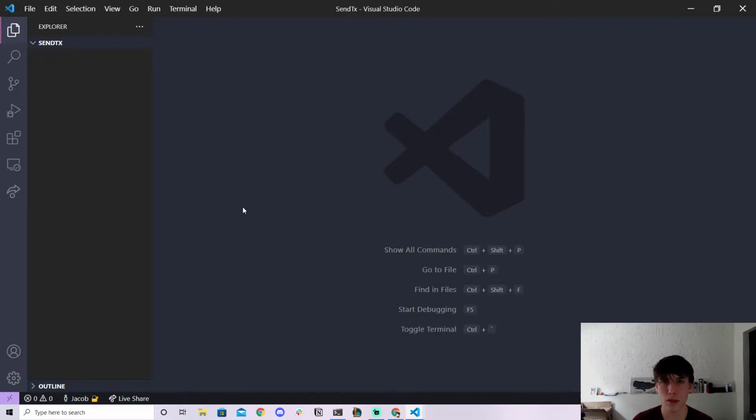But there are sometimes where you want to send a transaction on a backend, and maybe this is because you have some server admin, or you have a private key and you just want to send a transaction without having to deal with all the Blocto stuff. So in this video, that's what we're going to be talking about: how to send a transaction on a backend where you need the private key and a key ID, which we'll go over in the video and what that all means. So with that being said, let's go ahead and get started on this example.